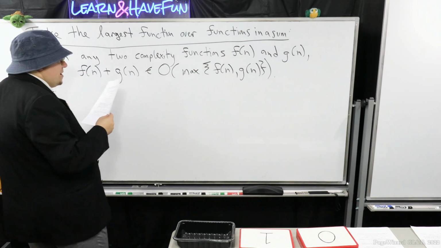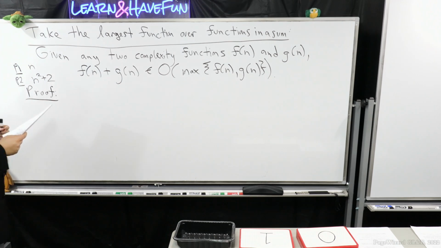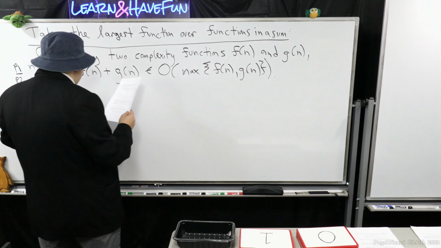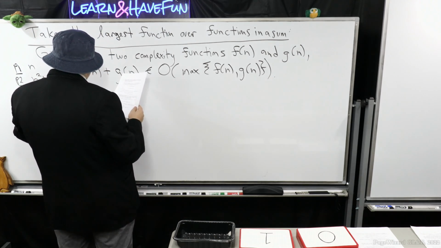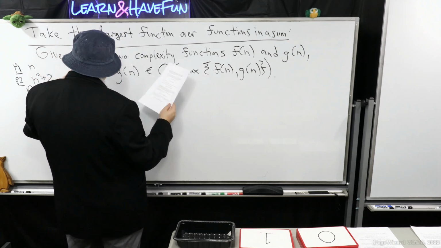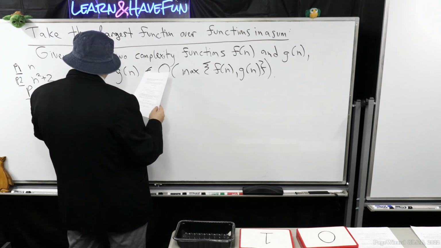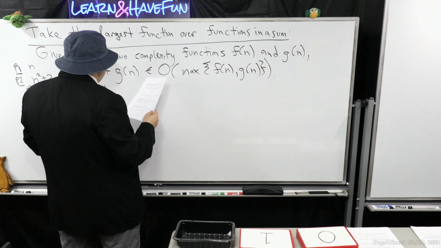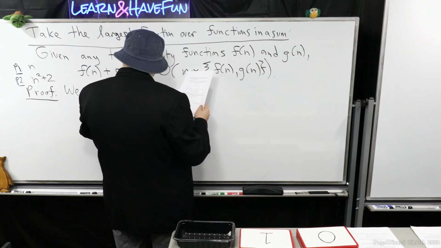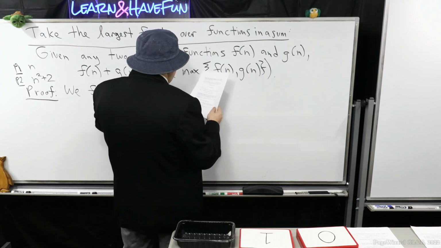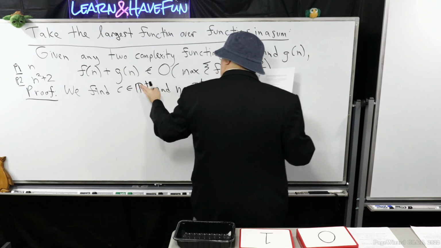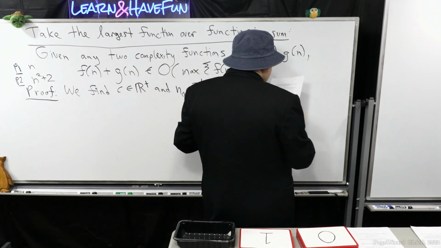We use this all the time when we count up operations in big O, when we're computing the big O for an algorithm that has multiple parts. So we do what we usually do. Keep in mind you can say arbitrary complexity functions, but here I'm just going to cut right to the chase. Suppose that we have 2 arbitrary complexity functions, f and g. We find c and n0, which remember, c is a positive real number and n0 is a positive integer.